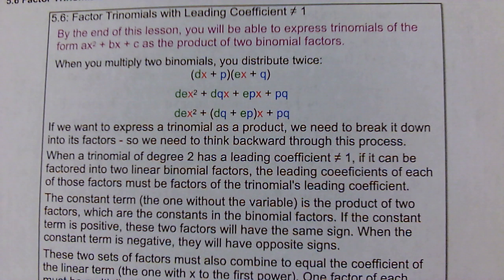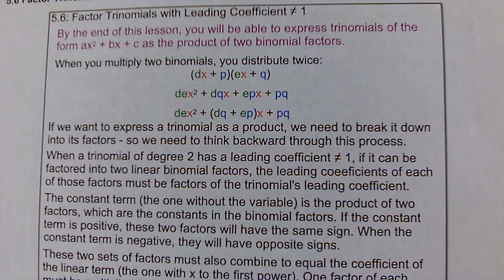When we talked about multiplying trinomials, if you had 2 terms times 2 terms, so you have 2 binomials, you multiply the first terms together to get the leading term. You multiply the outer terms together and the inner terms together, and notice those both have the same x to the first power in them. And then to get the last term, you multiply the 2 last terms together.